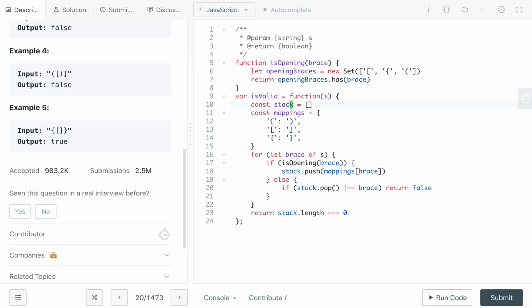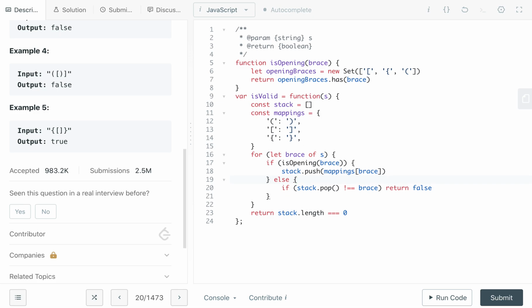Okay, at the beginning we are just initializing the stack. We are creating mappings for all the opening braces. Then we are iterating over each character. If the current brace is an opening brace, we just push the closing brace to the stack.